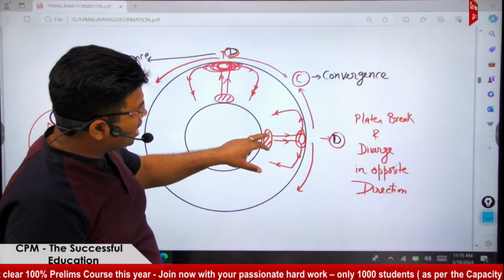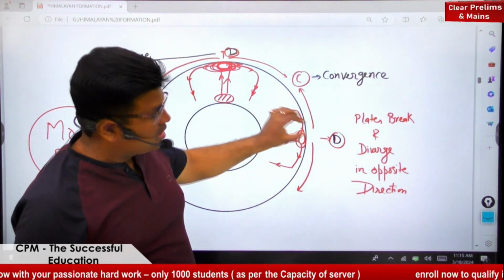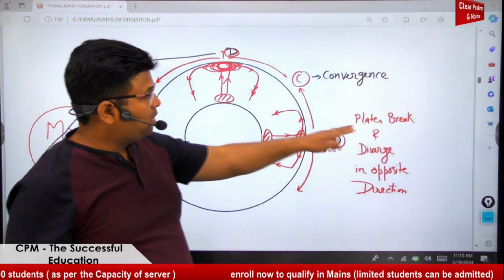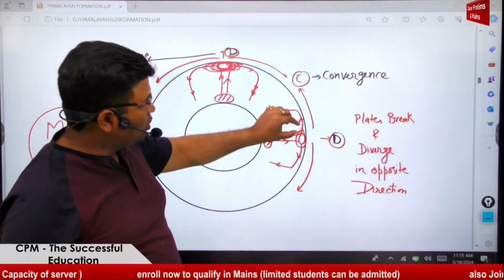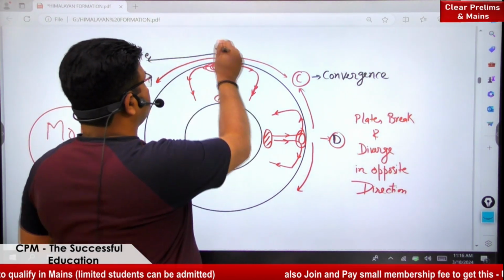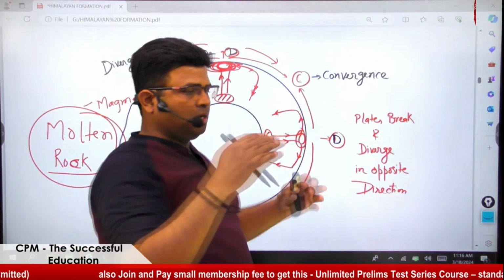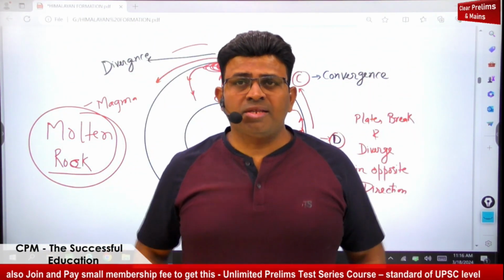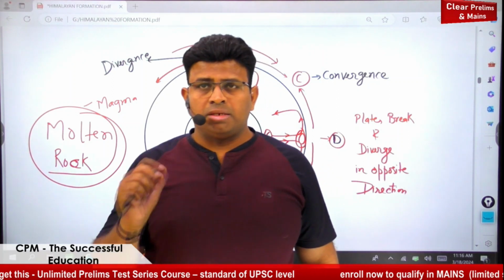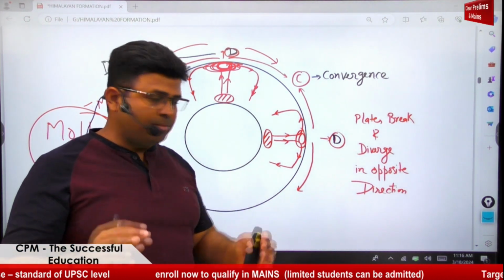And similarly here also, the convectional current of magma is putting the plate under frictional drag, making the plates break and diverge away in opposite directions. So here the plates are also diverging. Such two divergences cause one convergence in between. This is clear. So for the formation of the Himalaya, we need to know convergence. Understood? And remember that they are floating over the semi-molten asthenosphere.